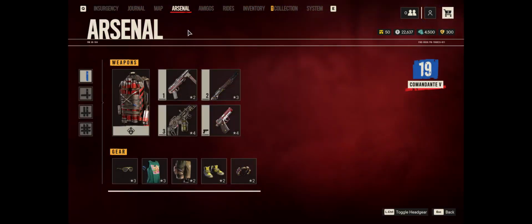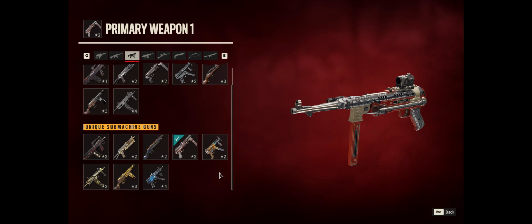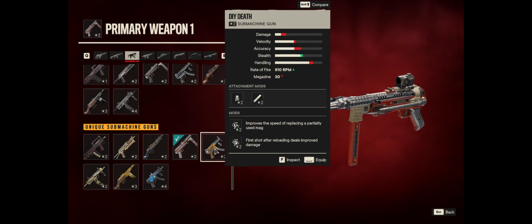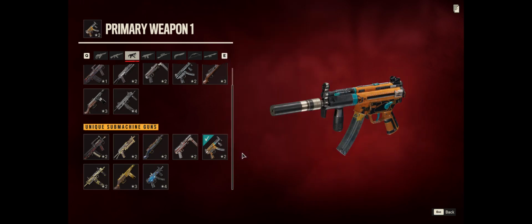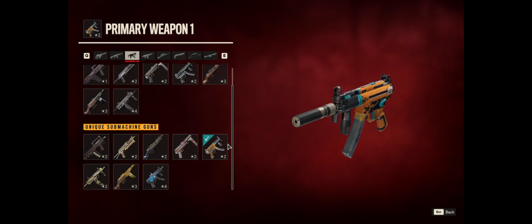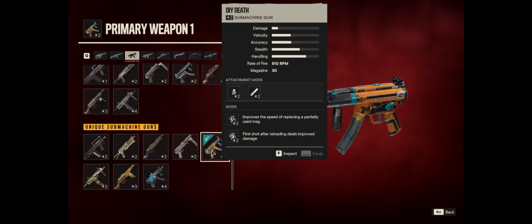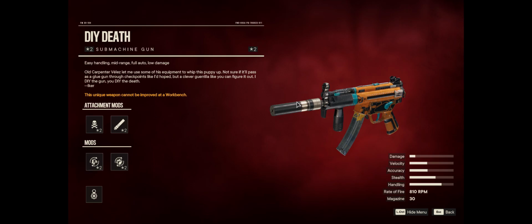Alright, let's check the next one out, which is going to be this guy here. We have a suppressor on the front here, which is pretty cool. Can we turn it? Yeah. Let's check the info here. Improves the speed of replacing a partially used mag, and first shot after reload deals improved damage. Let's inspect it here for some info.